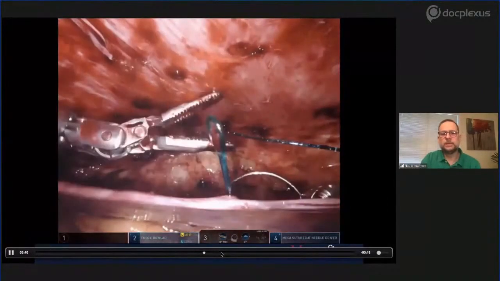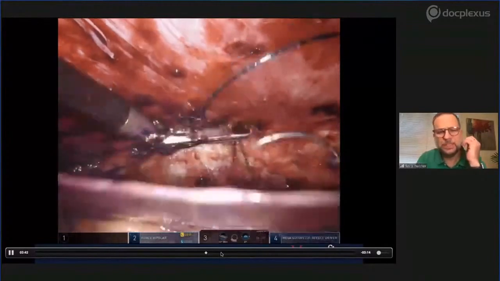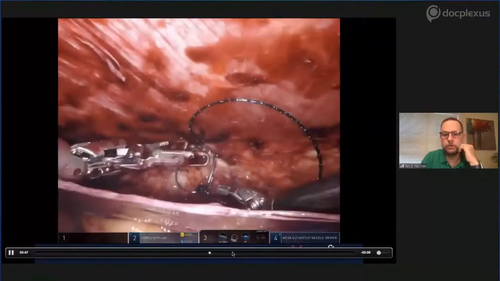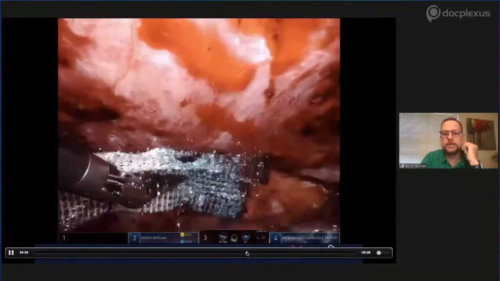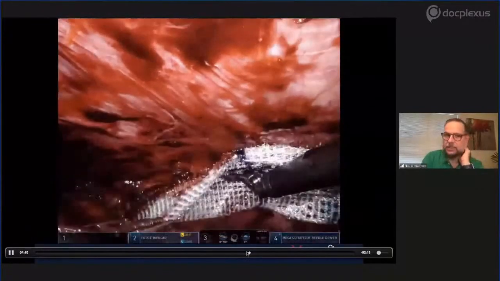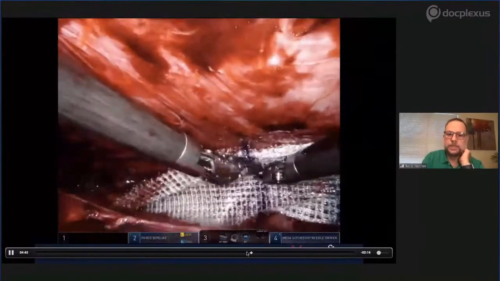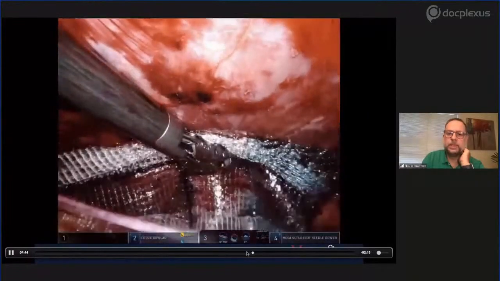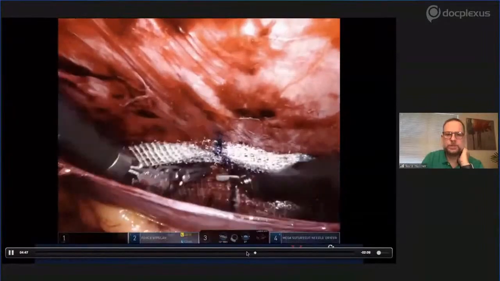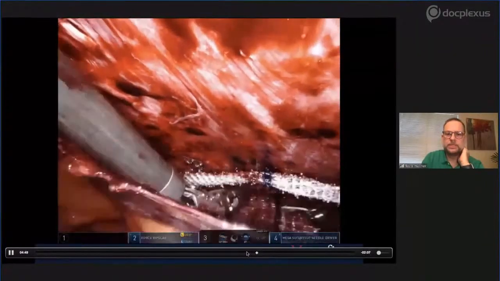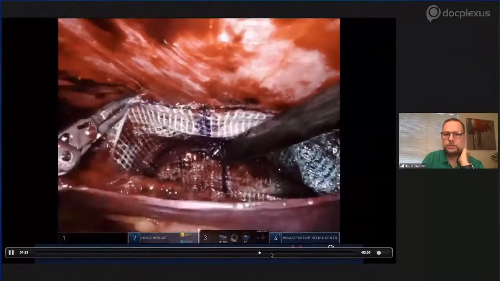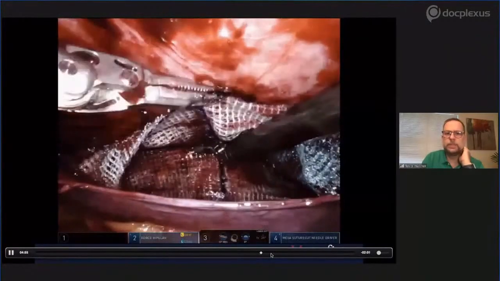Once you have enough space, close the defect. Even the tiny small ones, probably we don't need to close, but I have as a routine to close all those defects. Once the defect is closed, for those small defects, I use ProGrip. I think that for those 2 or 3 centimeter defects, even if it's a lightweight polyester, for tiny small defects, I think it's enough. This is a 12 by 12 centimeter trimmed ProGrip. And doing the four-fold technique, little by little, you can open it.